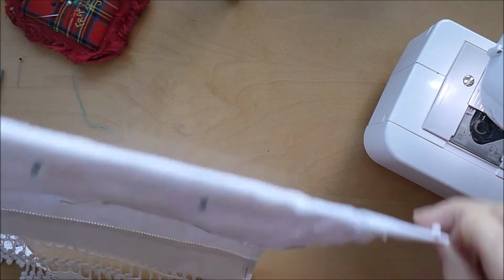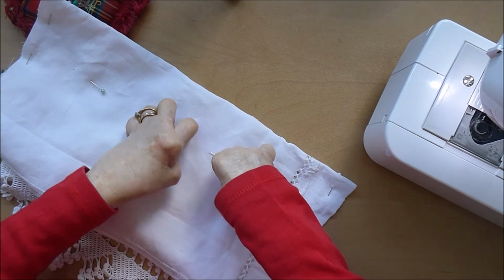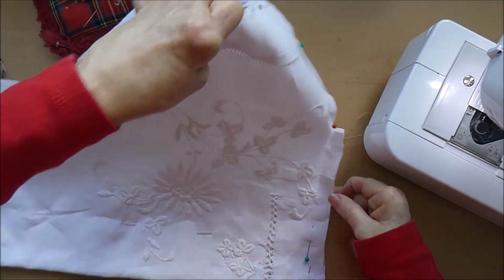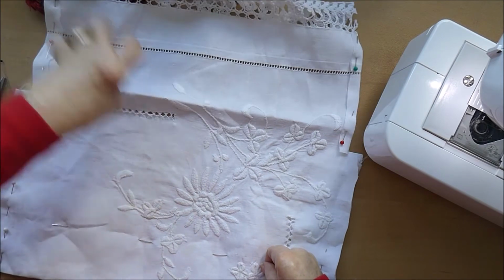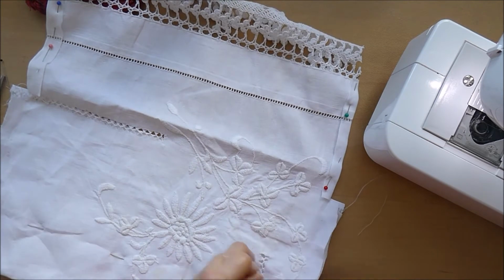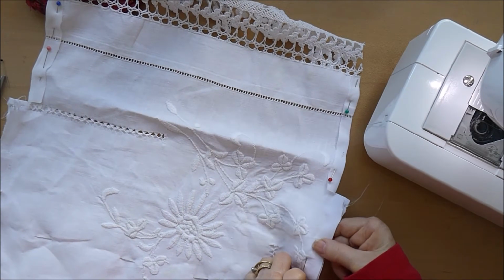Okay, so I need to take these pins out now. No, they don't have to come out. I just want to make sure this lines up again. So that's going to go in there.